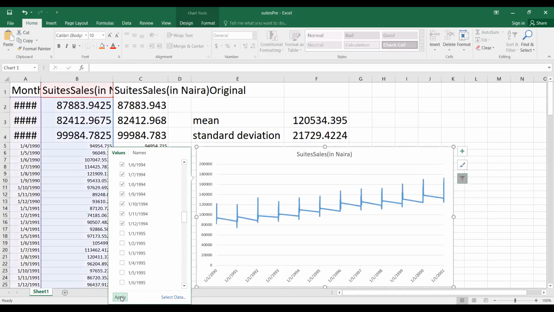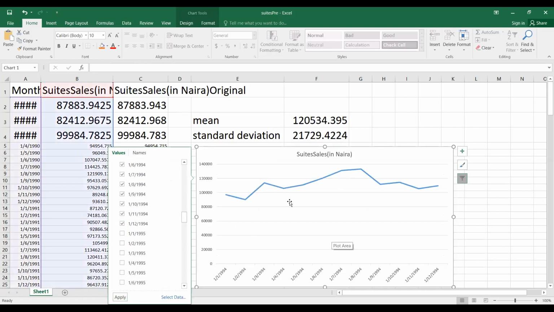Okay, so we can see what is happening there. We still have the August effect. We can try other months too.